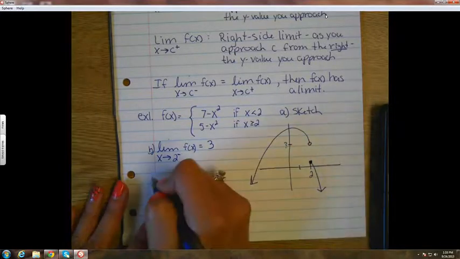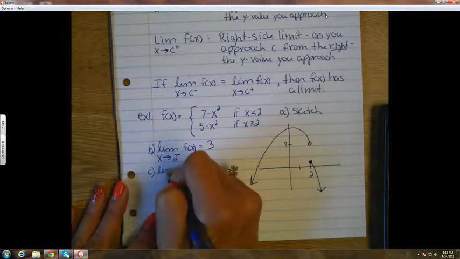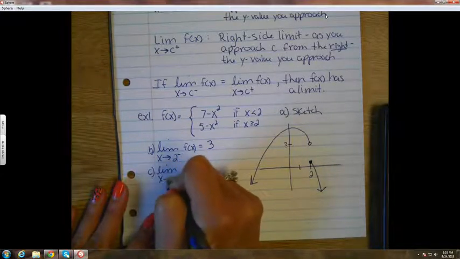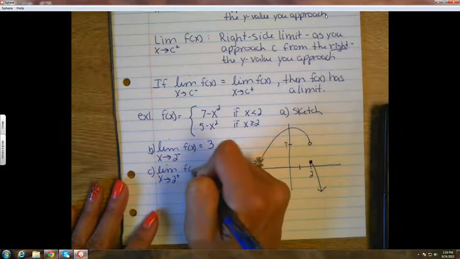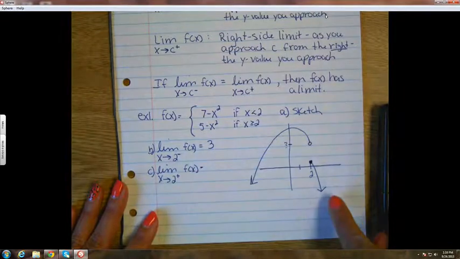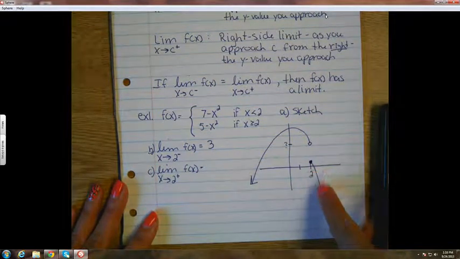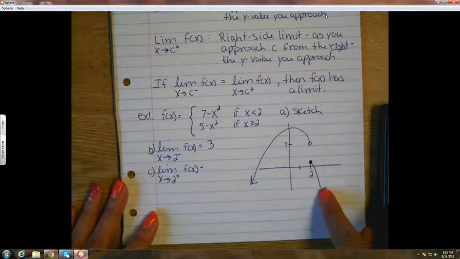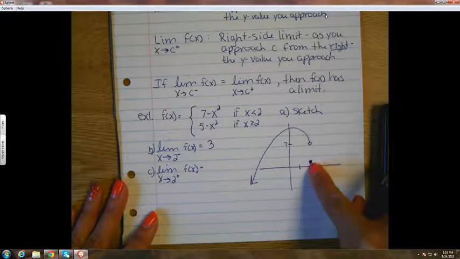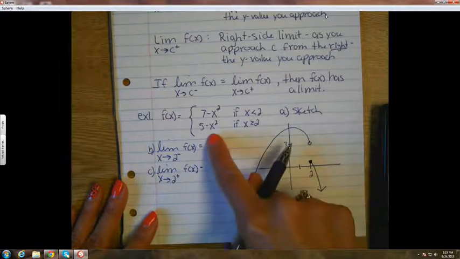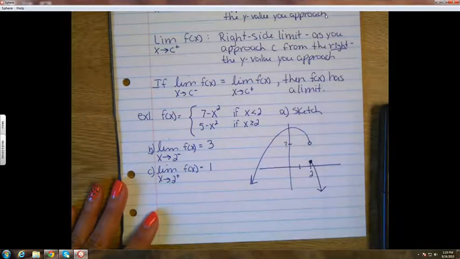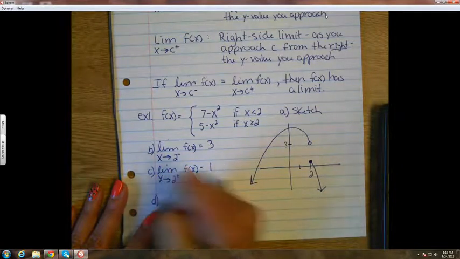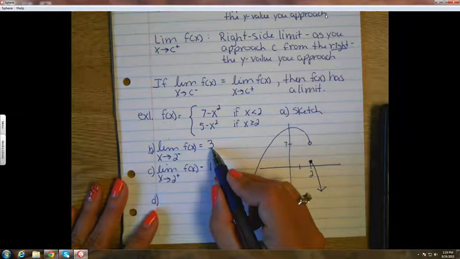I think you know what's coming next. What's the limit as x approaches 2, but now with a little plus sign means from the right. So now you grab your right finger and you're on this part of the graph. You approach 2 from the right. So you're coming in from the higher values of 2 and going back to the 2. And again, all you've got to do is plug the 2 back into the right part of this equation. This is the bottom branch. That was this. Plugging the 2 in there, we said that was at 1. So we've got a left side limit of 3, a right side limit of 1.